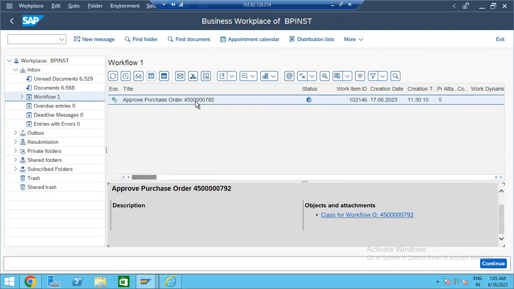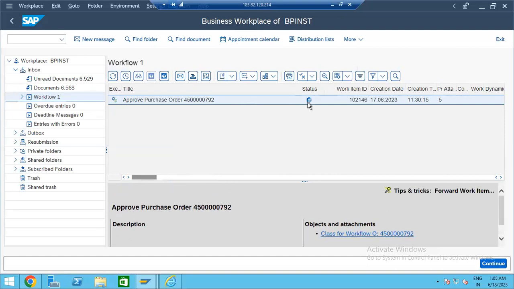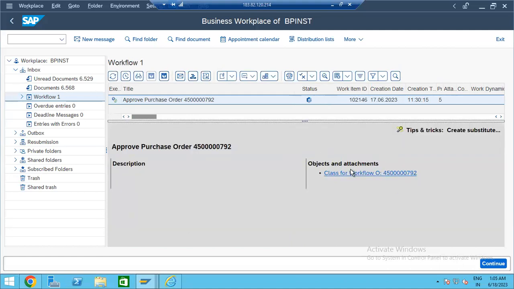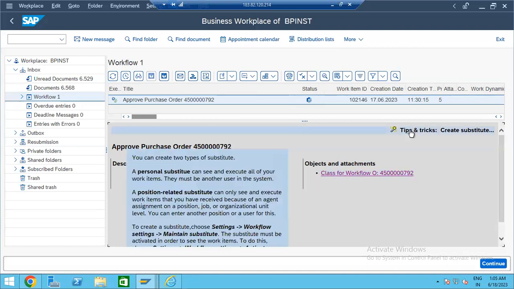It has to be approved, the release strategy, the workflow. Until it is approved, it will not be allowed to go ahead. So you can see the workflow contents and what description they want to be designed, which is workflow related.